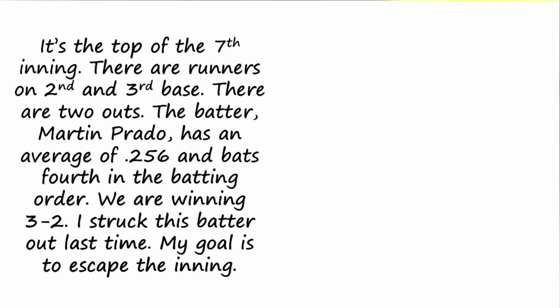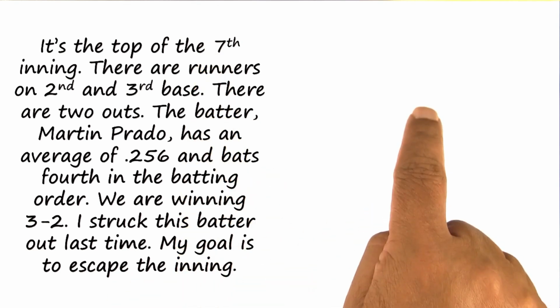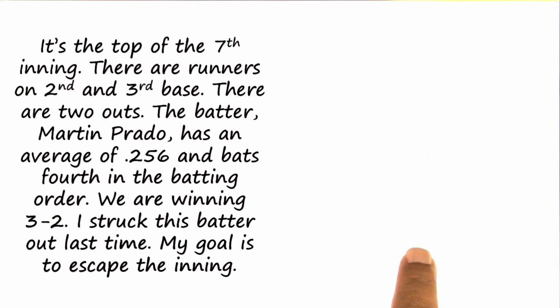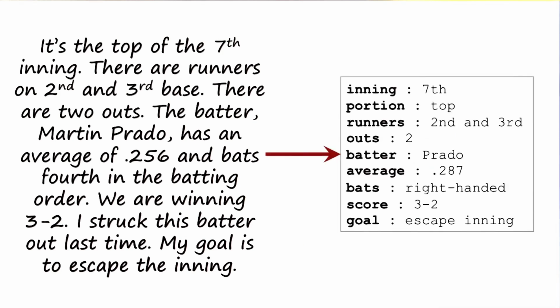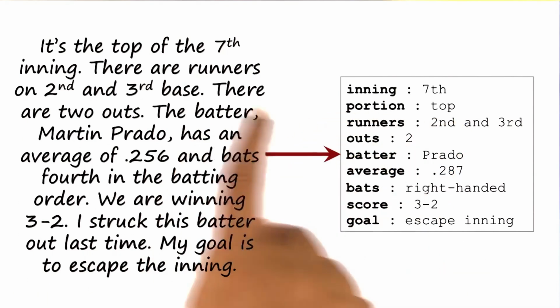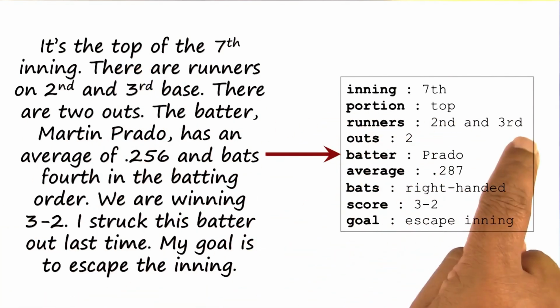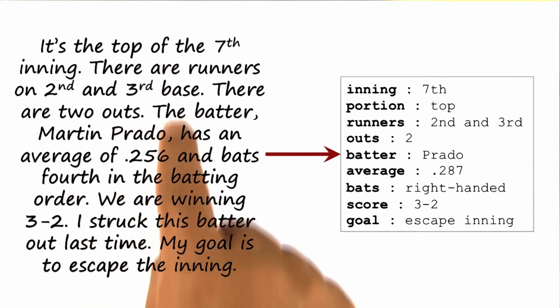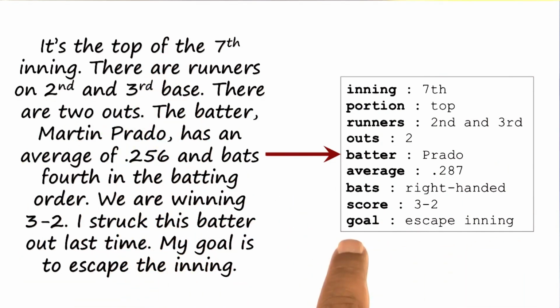Okay, now in order to go further, let us start thinking in terms of how we can put all of these percepts and goal into some feature value language so that we can store it inside SOAR. Here is one attempt at capturing all of this knowledge. So I can say that it's the 7th inning. Inning is 7th. It's the top of the 7th inning. It's the top here. Runners are on second and third base, and so on and so forth. Note at the bottom I have goal is to escape the inning, which I think means in this particular context to go to the next inning without letting the batter score any more points.